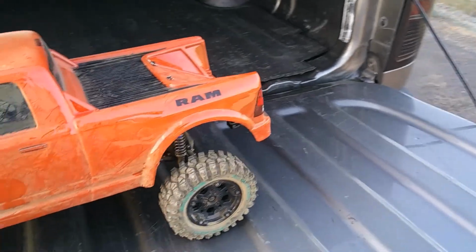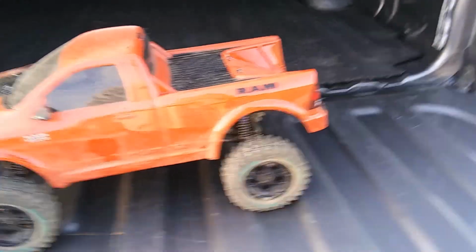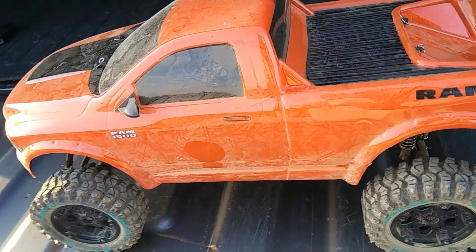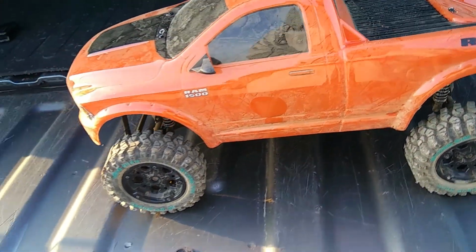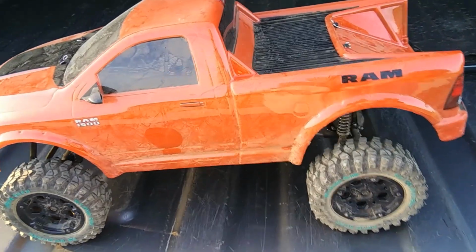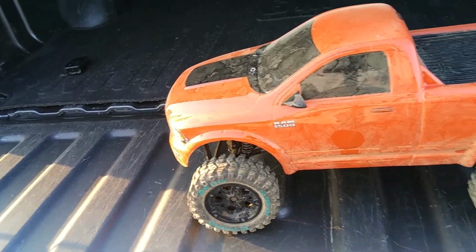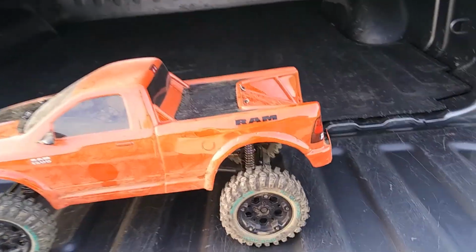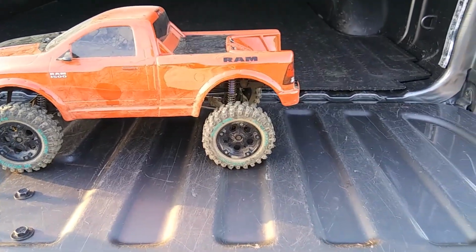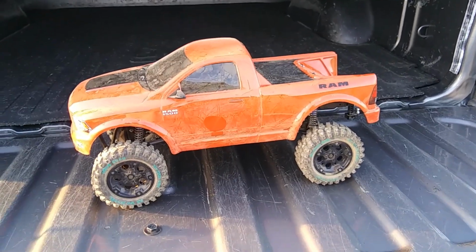One thing I do notice, the back end really does need a little bit more weight. And I guess if I put a spare tire on here, maybe a metal spare wheel, because I think I'm gonna go with some metal beadlock wheels on this, and I'm gonna get a spare and maybe put it there. These already have metal hexes on here, so that's one thing I don't have to worry about. And see these portal axles, they're all metal. So the portal axles on this truck, front and rear, are all metal.